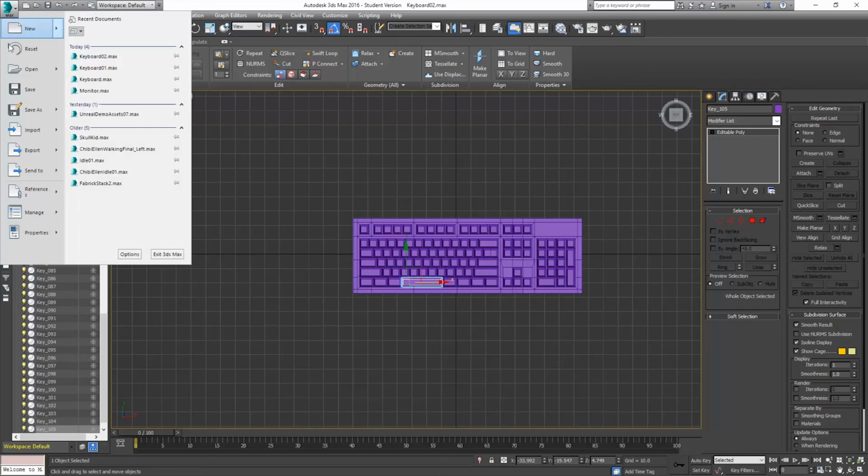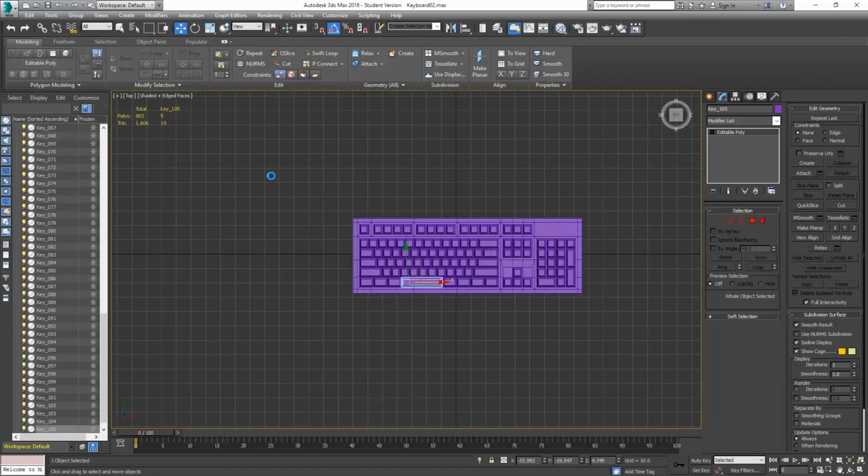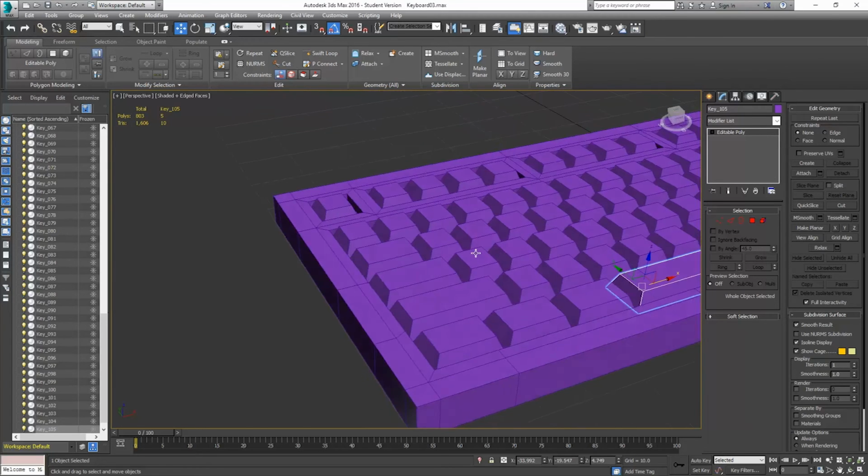I'm going to save that, and the final part will be just adding some changes to it. So if we want it to kind of have some different shapes or something like that, we can easily do that. So let me save that. So let's say sometimes on the bottom of the keyboard maybe this part rounds out, or maybe it just rounds out here and then smooths out, or it rounds here. Then we also have the chamfered areas. So I'm going to start with those chamfers.